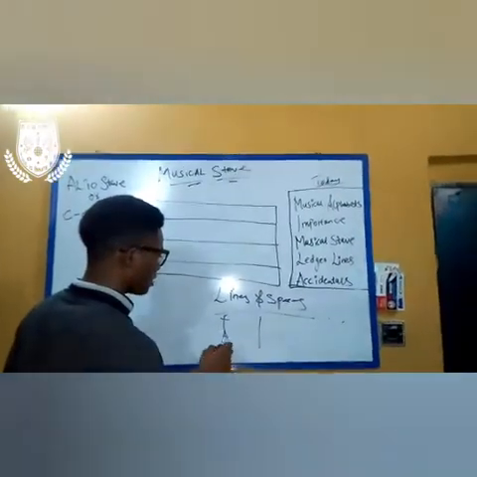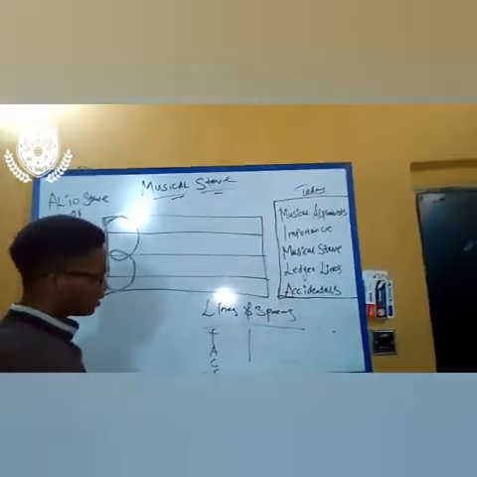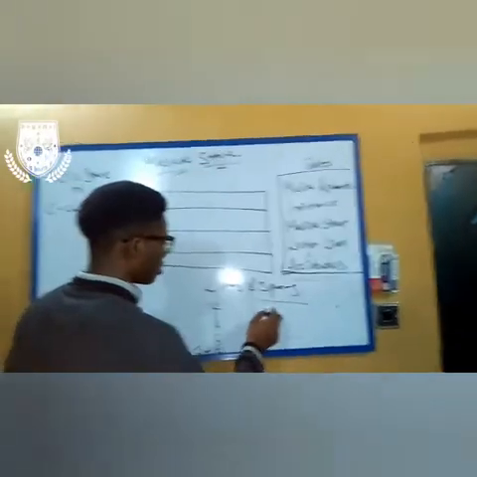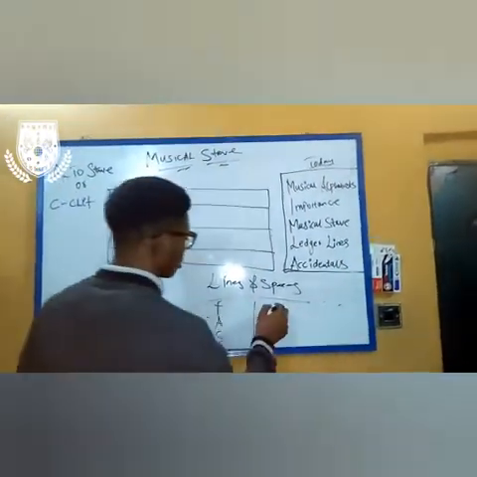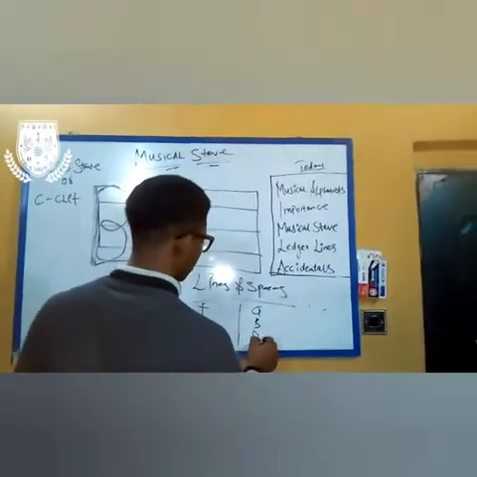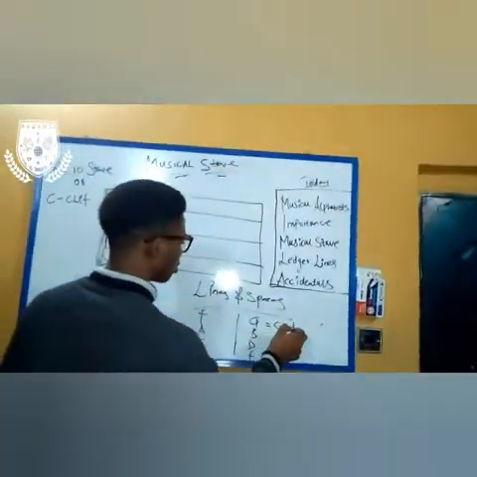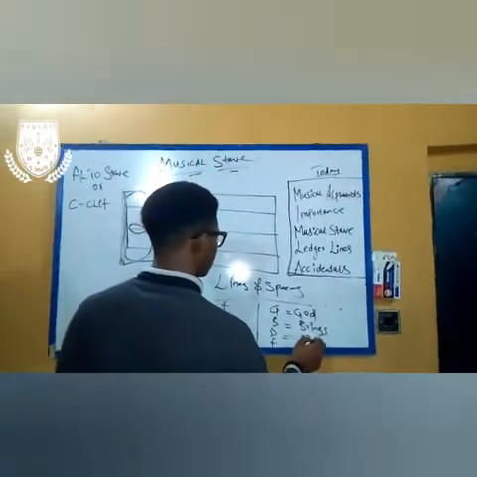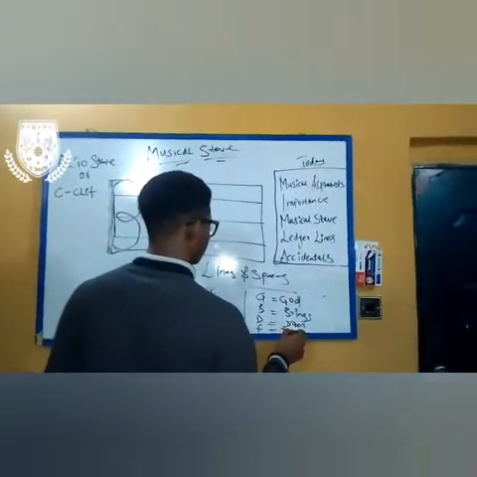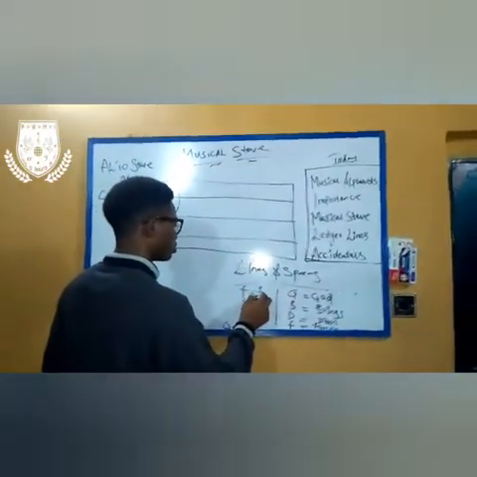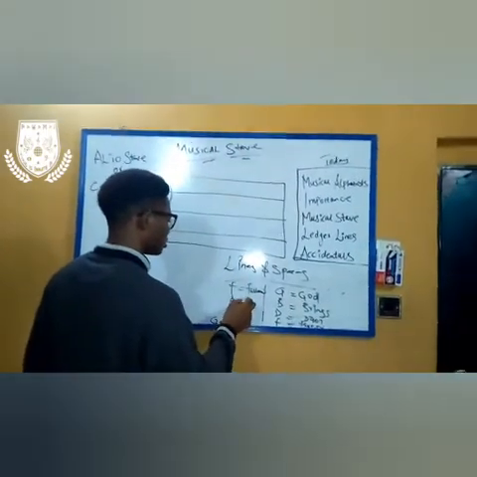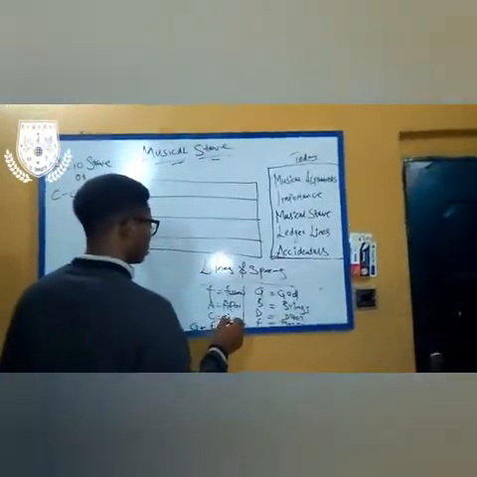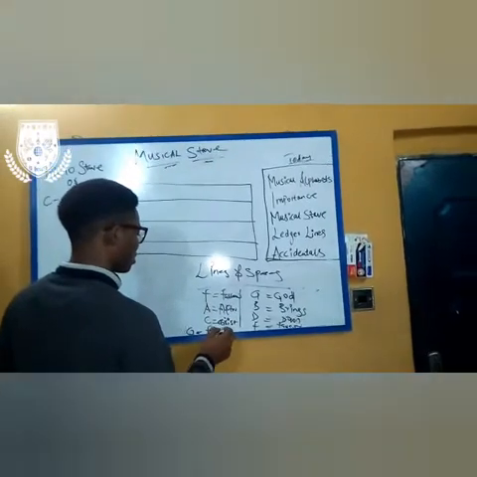Then we have G, C, E, G. Then for the spaces: God Brings Down Favor. God brings down favor. This will be for God, this for Brings, this will be Down, and this for Favor. Now this is what Follow After Christ Every day means. I mean the religious Christ, you know.